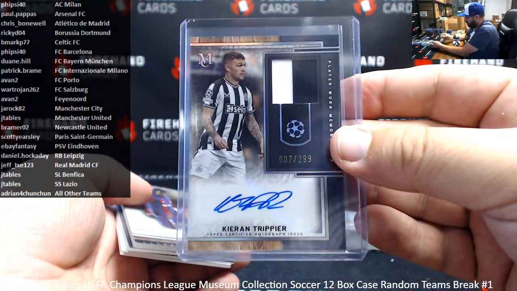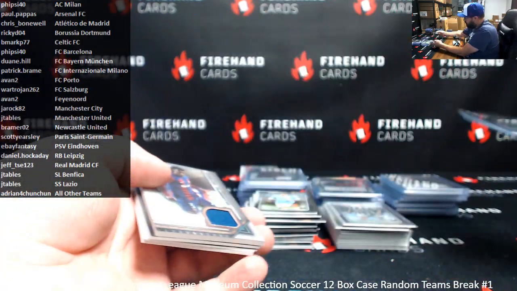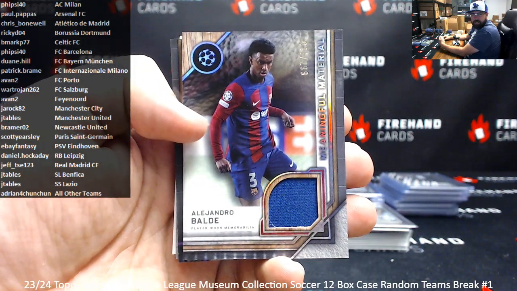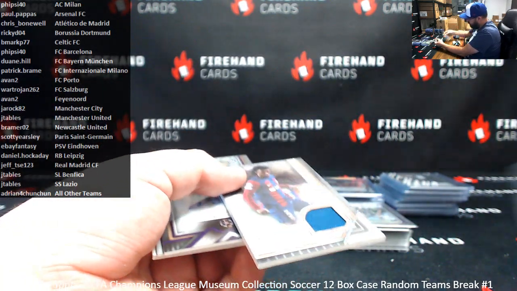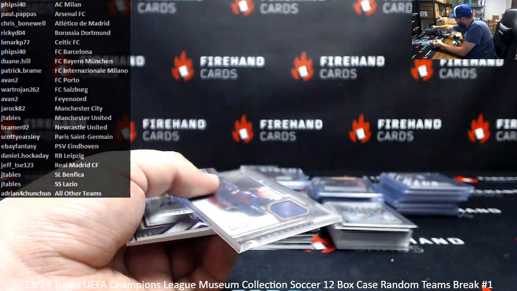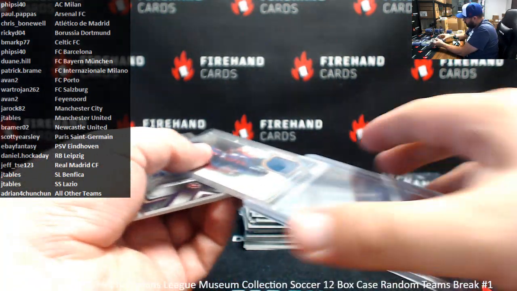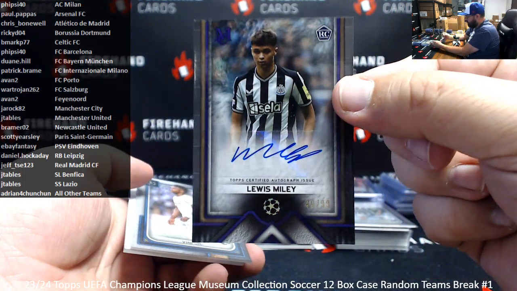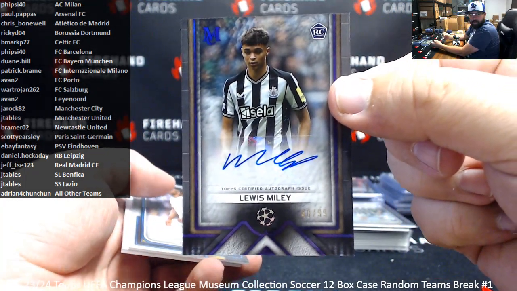Oh, by the way, it's a James Bond 101 right there. 007 to 299. Alejandro Balde, number to 299 for Barcelona, going to Faisai 40. Last autograph. Archival auto of Lewis Miley for Newcastle United, number to 99, going to Bremer.